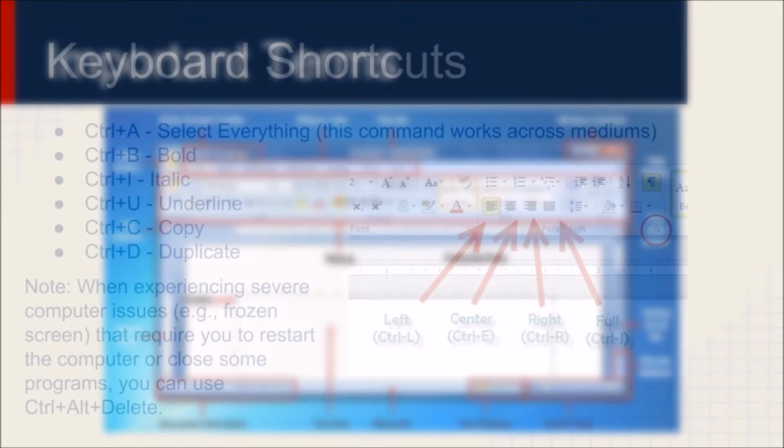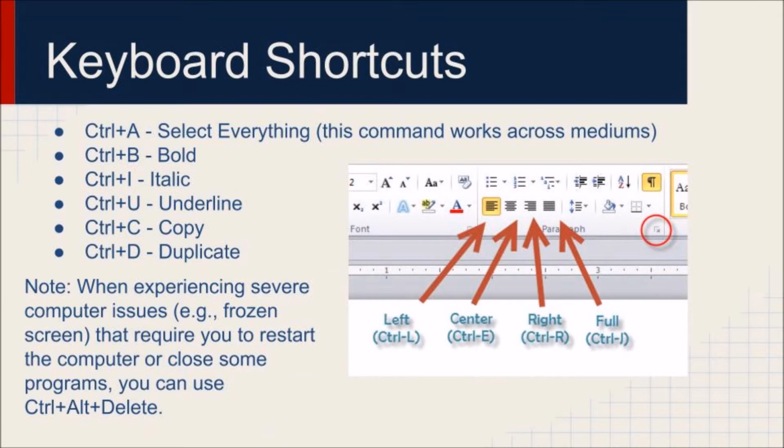And now we're going to move on to keyboard shortcuts. These are just neat little tips and tricks to make your life a little easier. I often use Control A, which just selects all the text, and it works outside of Word as well. Like if you're on Google and you need to select everything in the little search bar and you want to delete all of that, I just press Control A, which selects all the text, and then I press backspace and it deletes everything. It's really handy.